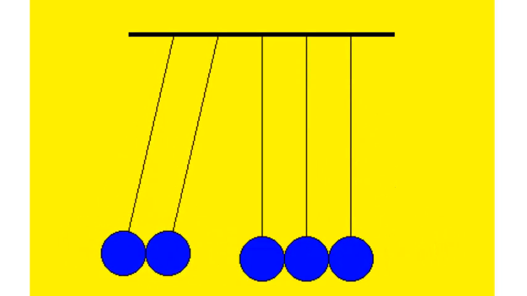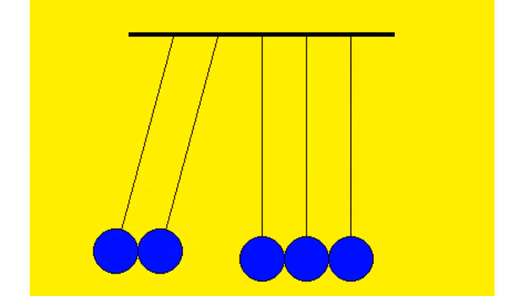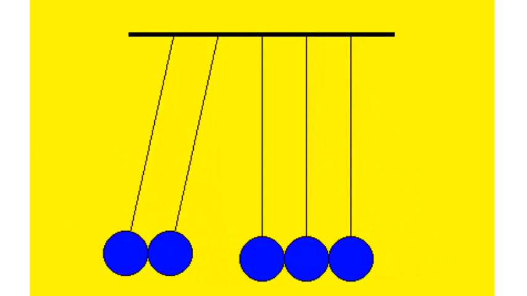We can change it so that there are now two objects coming into the collision, and you see there are also two leaving the other side.